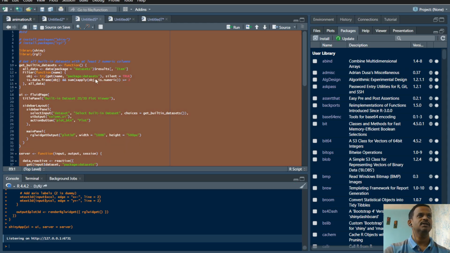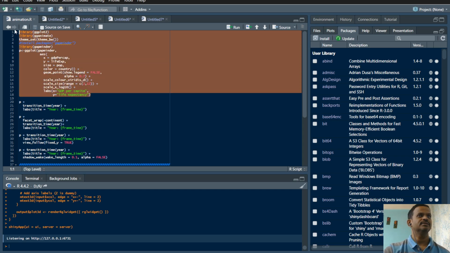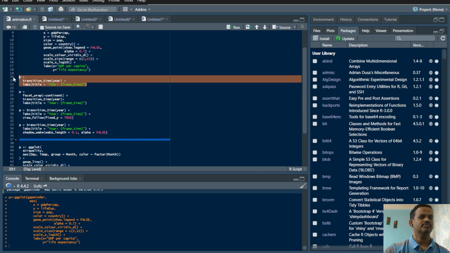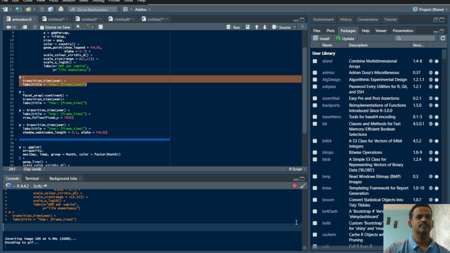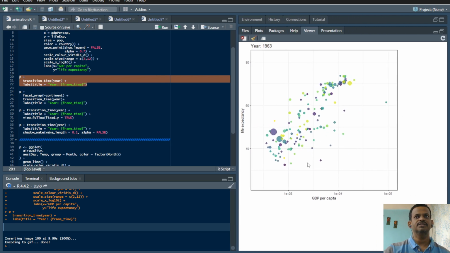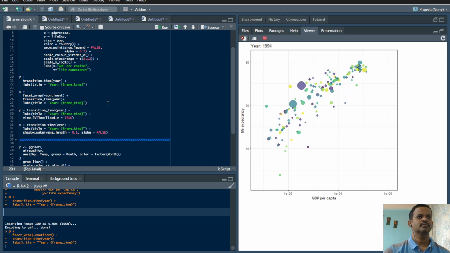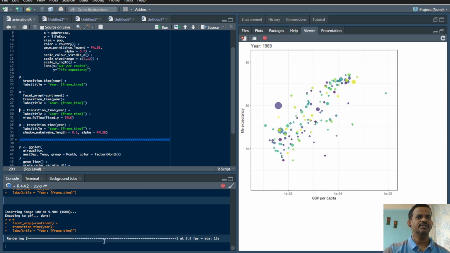I went through this code by code. First you need to install gganimate, then you can check one by one for that topic. It takes time to render that animation. You can see here, the only thing is that this animation takes time for rendering.